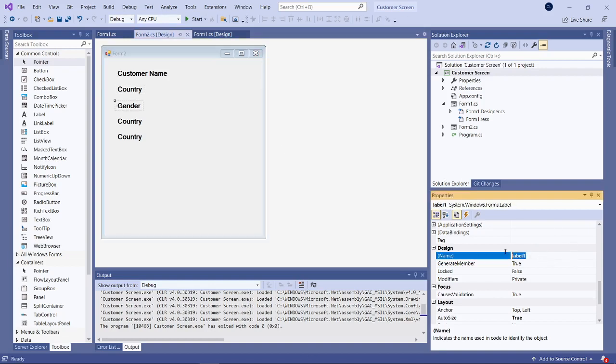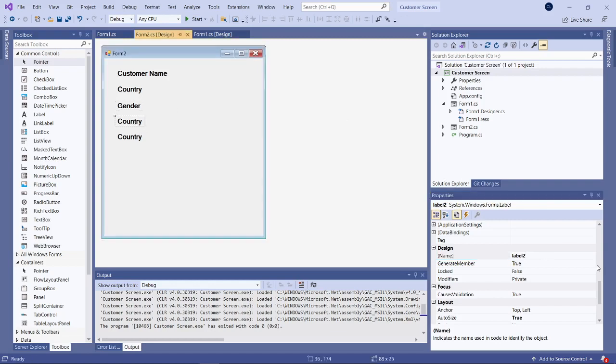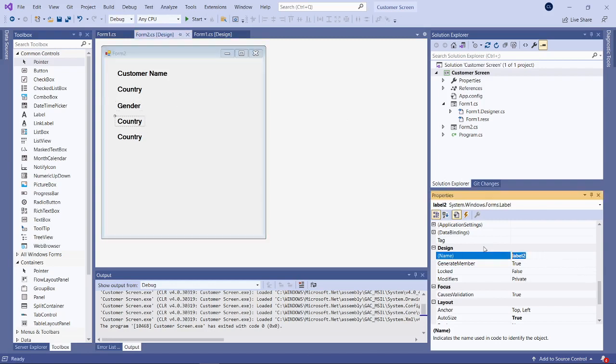So, ito, label 1 kasi nakalagay. It should be LBL underscore gender underscore FRM2. And so, ito naman, this is hobbies. Sorry. So, LBL underscore hobbies underscore FRM2.